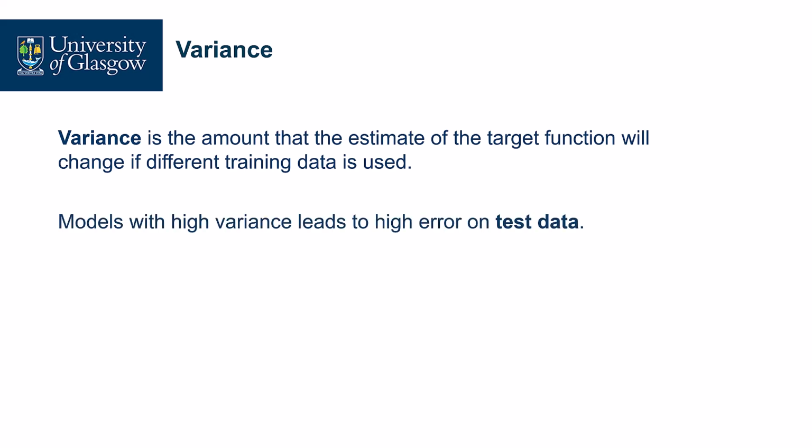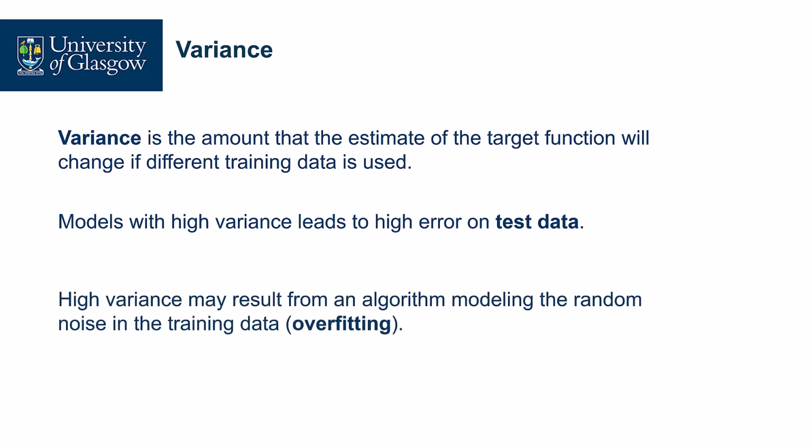Normally, machine learning models showing high variance often have good performance on the training data, but for the test data, the error is large, right? This often results from the machine learning algorithm catching the random noise in the training data set. We wanted to catch the general tendency, but instead it catches the random noise in the data set. That we call overfitting. Overfitting is again a very important concept in machine learning.